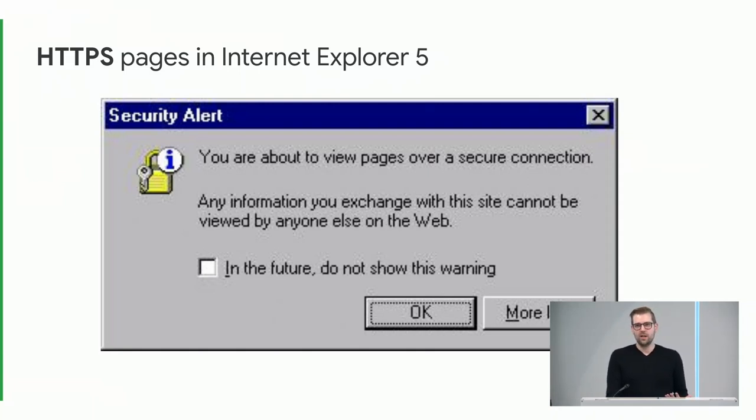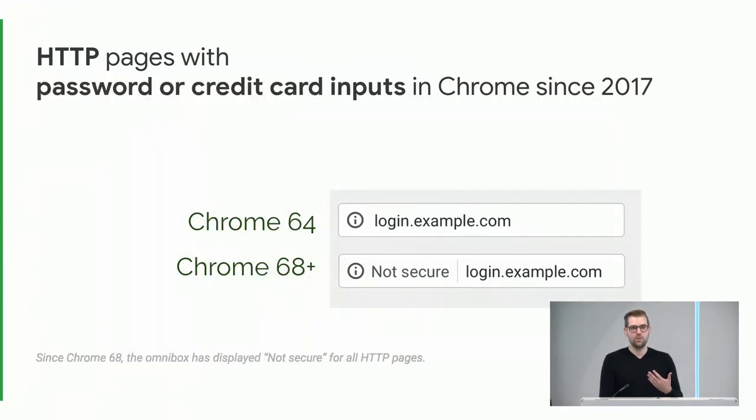Back in the old days, we used to warn you when users were going to a secure site. We've decided that that was doing it wrong. And so the security team has been working their hearts out for the last four plus years to arrange an ecosystem-wide change to get us back to the place where we should have started, which is that we should have given you this warning when you were on an insecure site, when someone could have been in the middle between you and the destination server. And so that's the change that we're effecting today for sites with inputs.